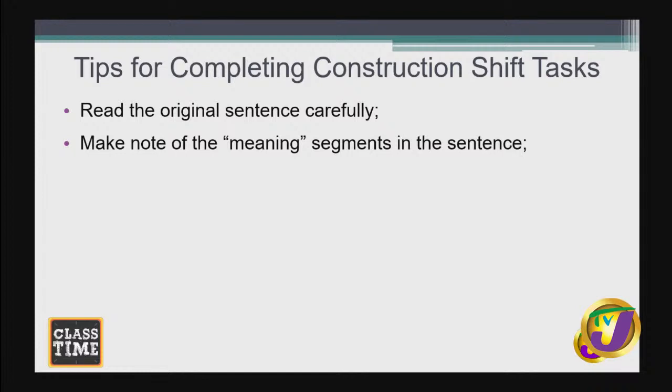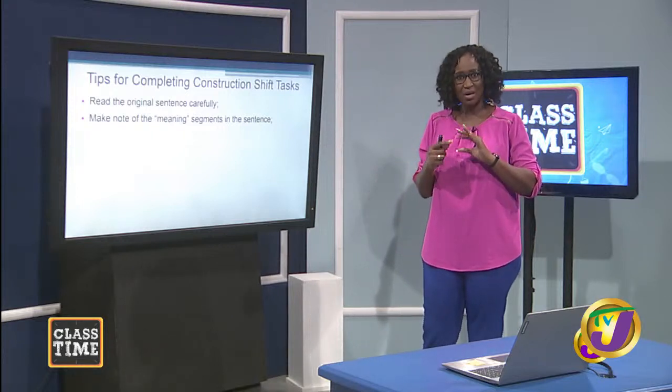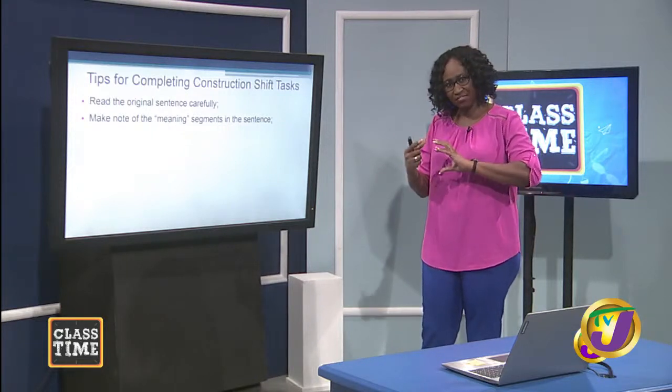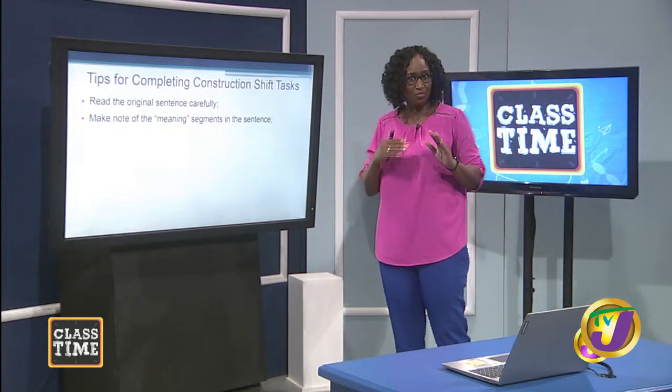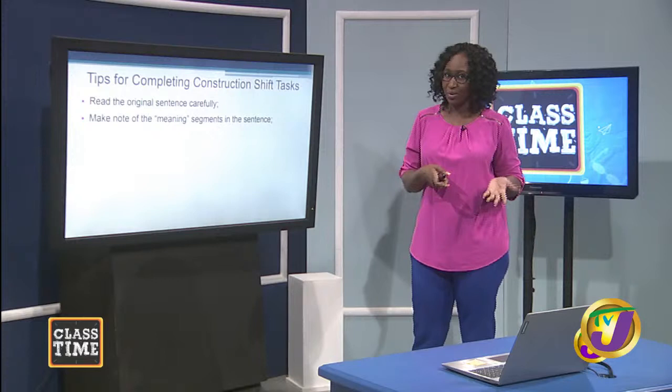Then, of course, the next thing you need to do, because you're going to be shifting around different parts of the sentence, is make note of the different meaning parts of the sentence. So you're looking at the different phrases. What does this phrase mean? What does that phrase mean? So if you have to move it, you understand the meaning you're going to create after you have moved it.